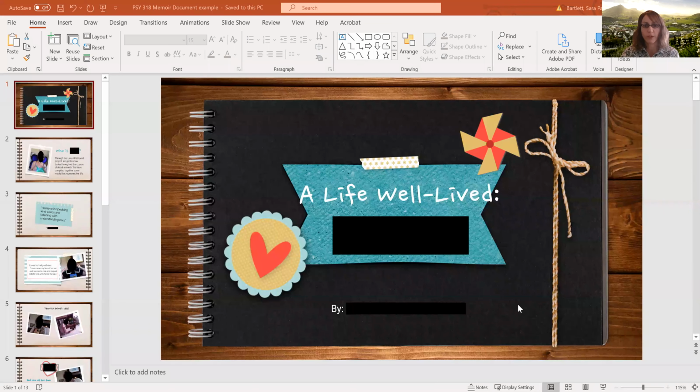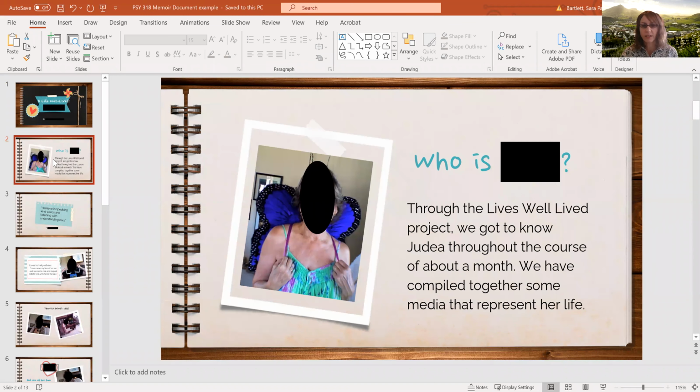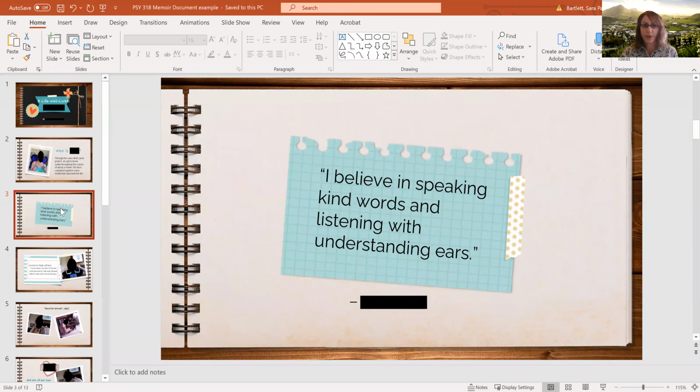So lastly, before we go, I just wanted to quickly show you an example of a student memoir so you can see one of the deliverables of the project. Because this is about people, I had to do a lot of blacking out of names, so sorry about that, but I just wanted to protect people's identities. And so these students did a digital scrapbook for the older adult that they were matched with, and they just submitted a PowerPoint so that I could see everything. And so you can see it just has some pictures and it talks about their experience.